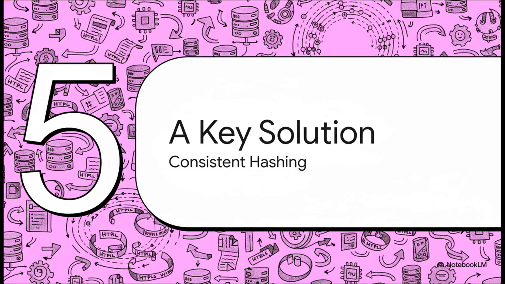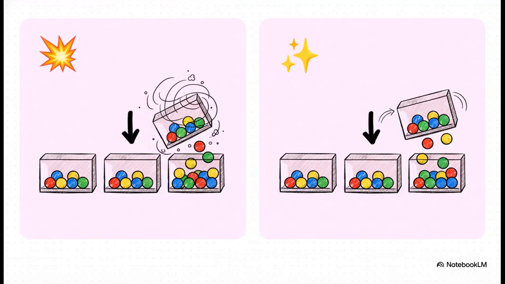Now, trying to coordinate thousands of machines and trillions of URLs brings up some really fascinating computer science problems. And one of the most elegant solutions that engineers came up with for these big distributed systems is something called consistent hashing. Now, to really appreciate how cool this is, you gotta understand the problem it solves. Let's say you're assigning URLs to different crawler machines. The simple way to do it is with a formula like hash mod n, where n is your number of servers.